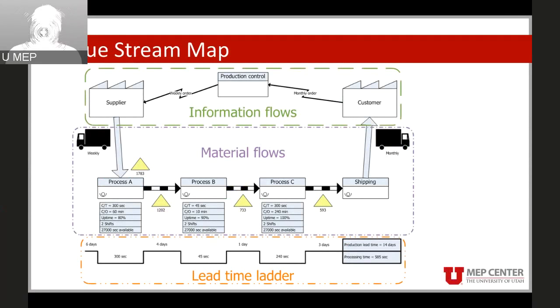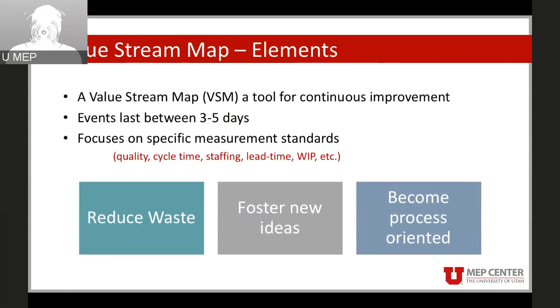So the key to a value stream map is what types of processes and what pieces in this process are actually adding value to the client or our customer. We want to make sure that whatever piece we're doing in our process, it's actually something the customer's looking for, or indeed finds value in. So that's where it gets its name, a value stream map.